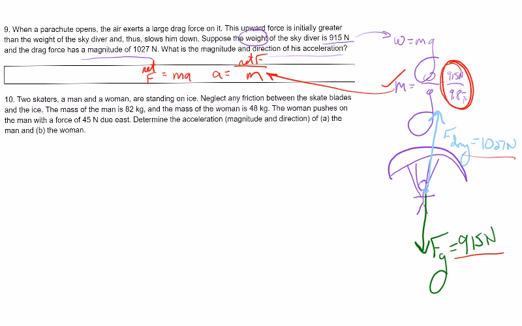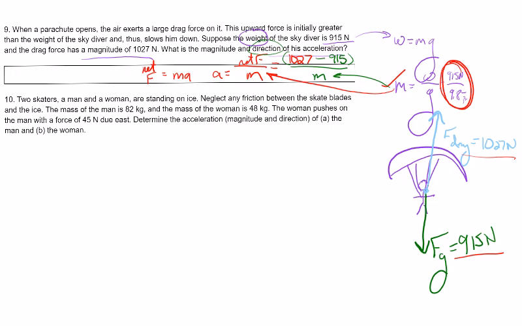I personally like to do this as 1027 and think of that as the positive direction, so that's up, and then I like to subtract this 915 because it's in the downward direction, and then divide that by the mass, which we have right there, and that would find my acceleration. We should get a positive answer to indicate that its direction is upward. So for this direction, I would love you to say upward, or if I can see the work, I should be able to see how you're setting it up.